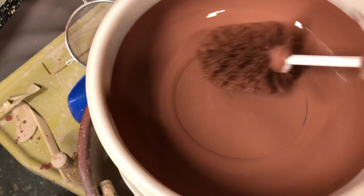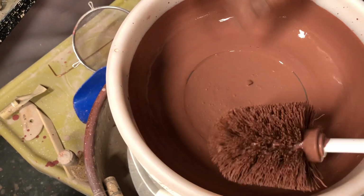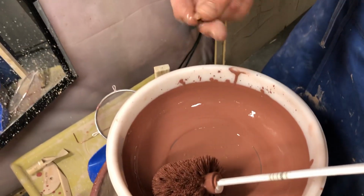There it is. See if I can get it through here. So, oh, look at that. It's a rock. Ha ha. You never know what you're going to get. You don't want that on your pot, do you?